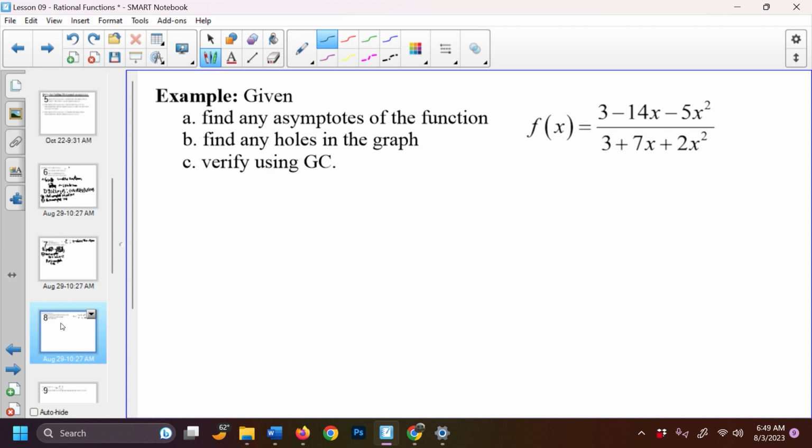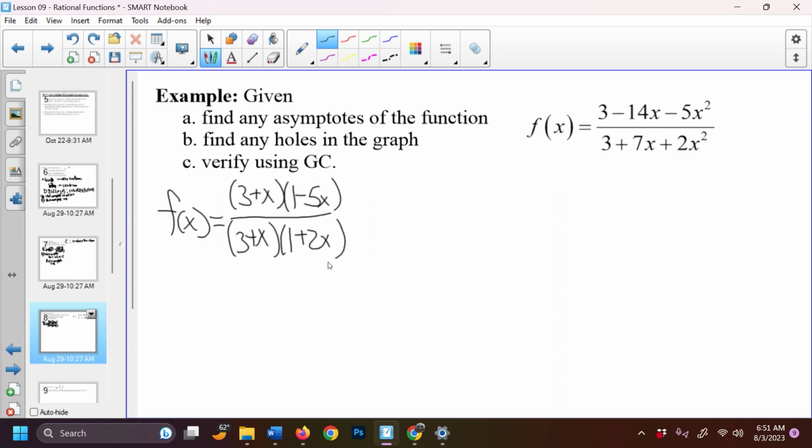Next example. Here we have something that's a little bit more involved. Again, we're going to start by factoring this. Now we've spent some time factoring quadratics, so we see this function is a little bit more complex than the last one. For the sake of brevity, I am just going to show the factorization. If you need me to review how I get these factors, let me know in class and I can go through it. But the factorization of this thing will be f of x is equal to 3 plus x times 1 minus 5x, and in the denominator we'll have 3 plus x and 1 plus 2x.